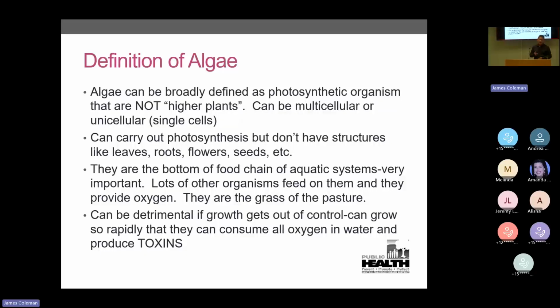And not only that, because they are photosynthetic microorganisms that grow almost anywhere there is water and sunshine, they provide lots of oxygen, and they actually take in a lot of carbon dioxide. So when you hear about phytoplankton growing in the ocean, that's a form of algae. Once again, extremely important for providing oxygen to our environment and actually taking CO2 out of the environment.